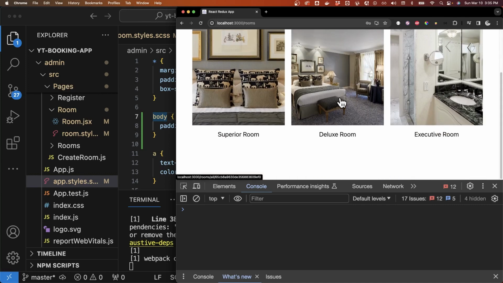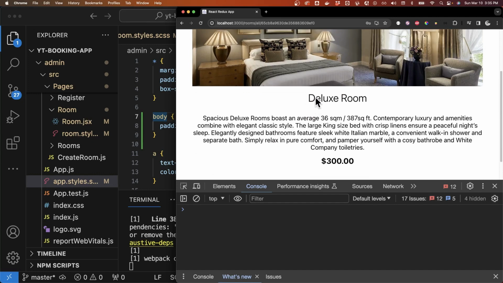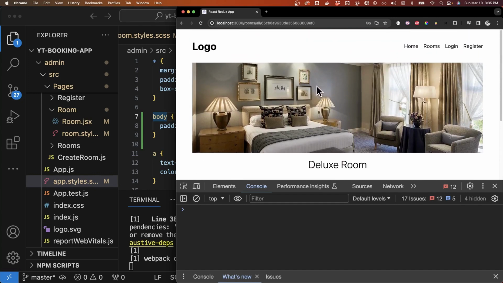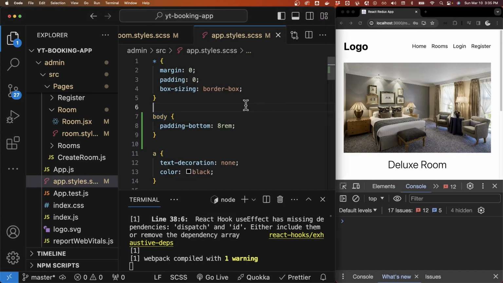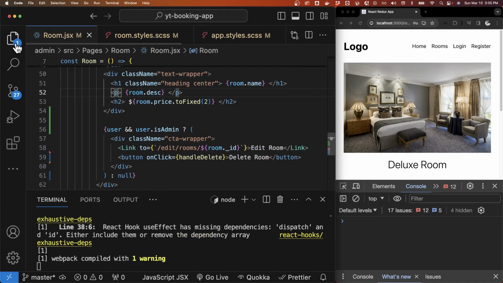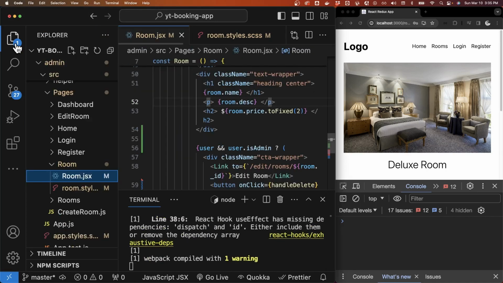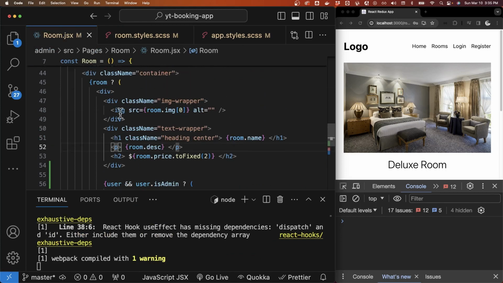So let's take something like the single room. Instead of just showing one image here, I'll show several images in the form of a carousel. So let's go back to the room, it should be this, and we should put it around here, somewhere here.